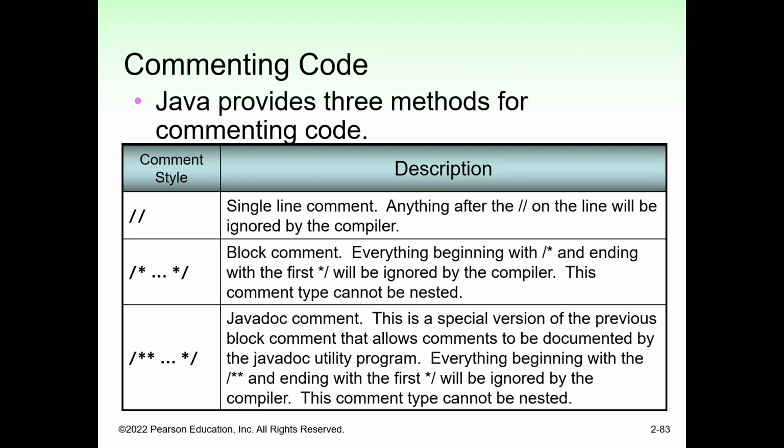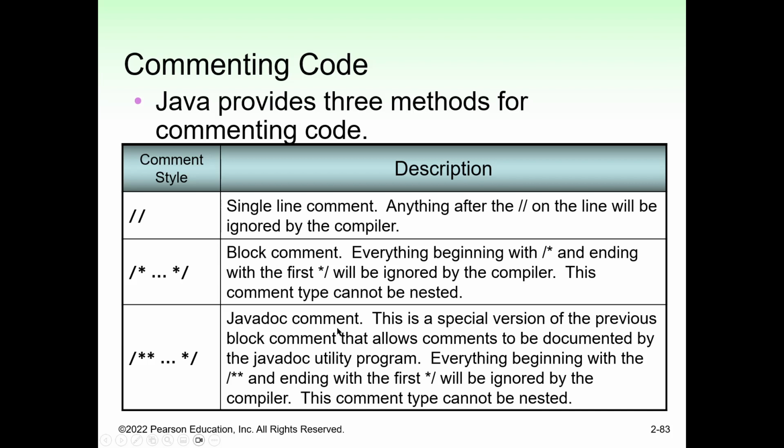Alright, commenting code. We've covered it a little bit before, but these are just your regular comments. Whenever you use the double slash, it's going to be a single line comment. Everything after the double slash is going to be ignored by your compiler. Now, these are called block comments. Everything between the first slash and a star, in the middle, until the star and a slash is going to be ignored. So you can use this if you want to make a block of comment.